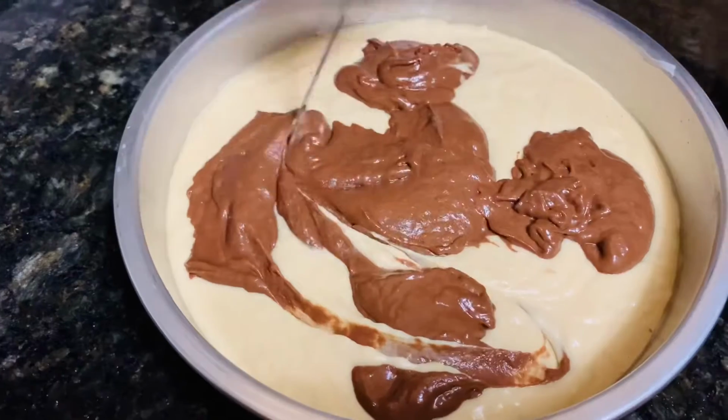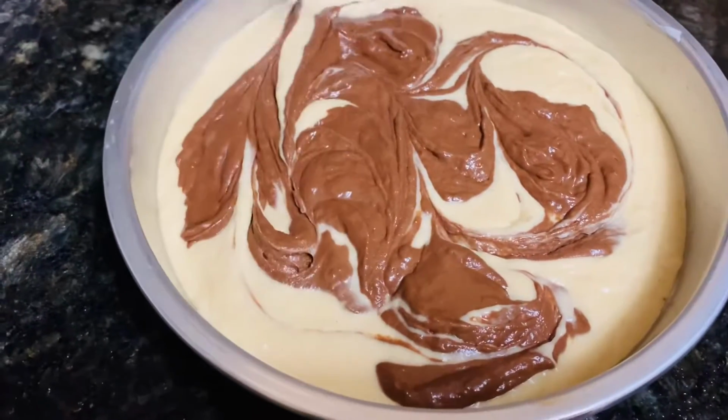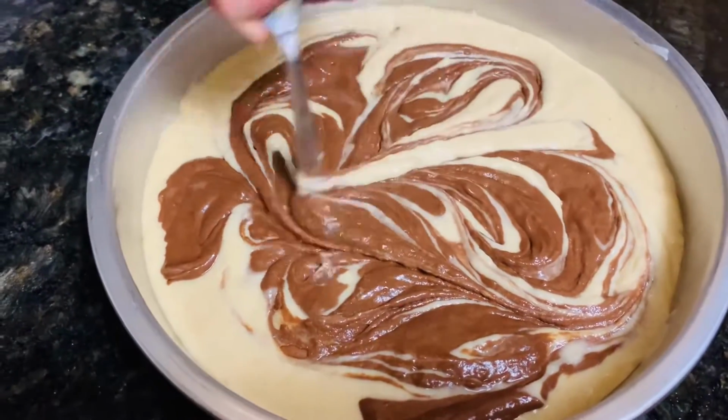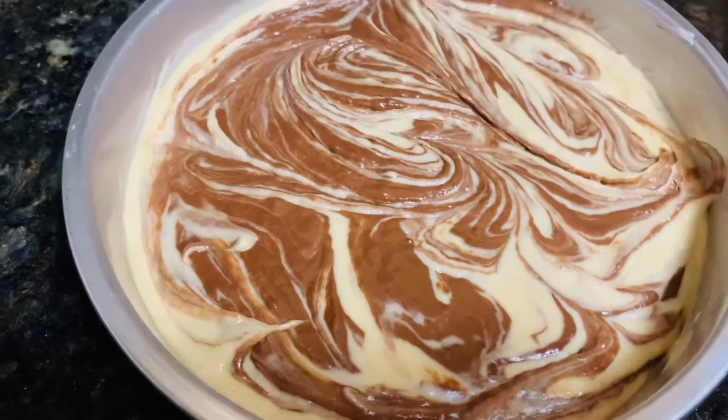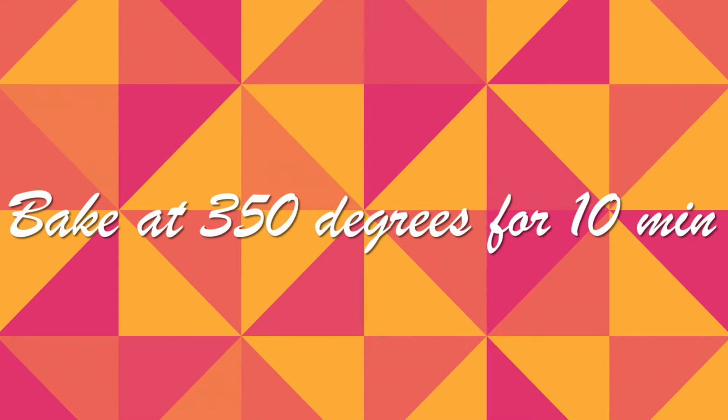So I'm going to use the end of a fork to do it. You can use a toothpick too, but I feel like using the end of a fork makes the swirls bigger and will make it look better. So nicely blend all this together. I want evenly chocolate and the white to show up. Bake at 250 degrees for 10 minutes.